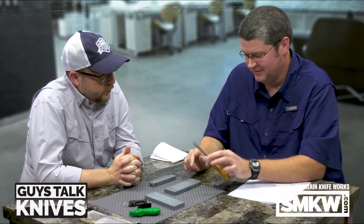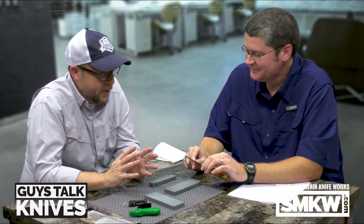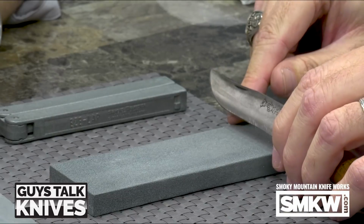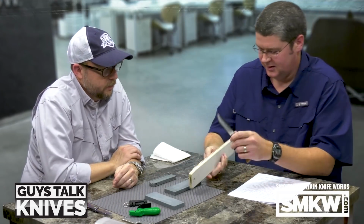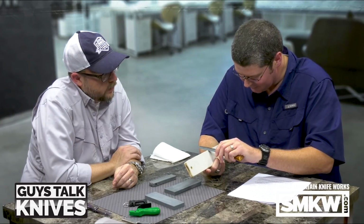And like we talked about, this is already very sharp, so I'm not actually going to touch the stone with it. Jason's knives are all extraordinarily sharp. Yeah, it'll shave. But when you're finding the edge, there's a couple of different ways that you can find the edge. If you have a piece of wood, hand me that one, you can take the knife, start it on the piece of wood, and slowly start, and it's actually peeling the wood up.